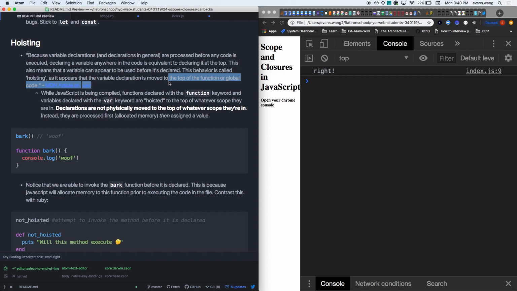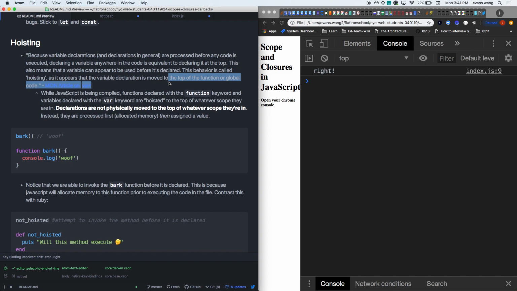Are there any questions on just what hoisting is? Does anyone want to explain what hoisting is? I will leave this definition up as long as you don't read it word for word. Or we could just move on. I will just give you the answer right now. Let and const do not hoist.